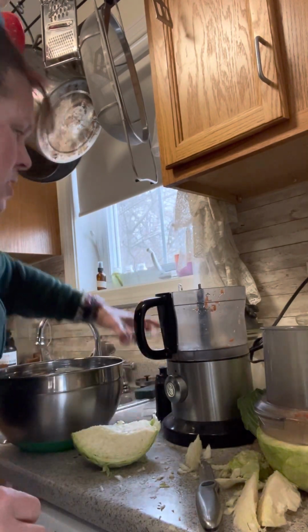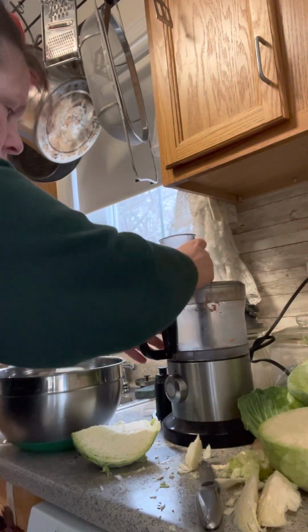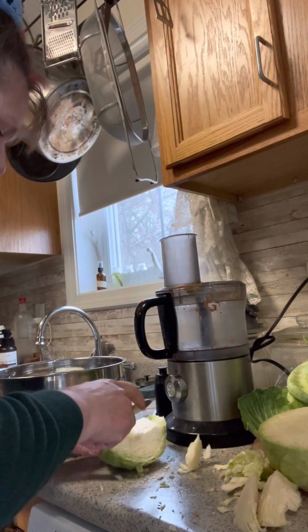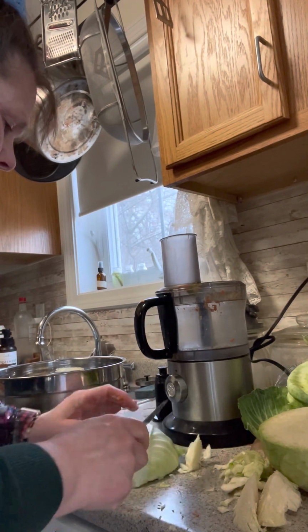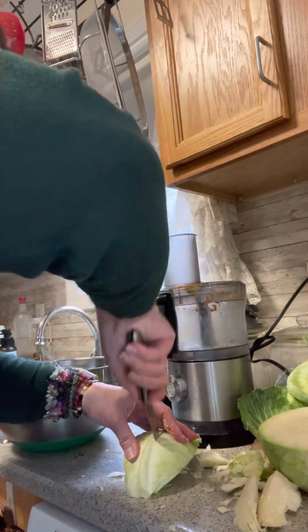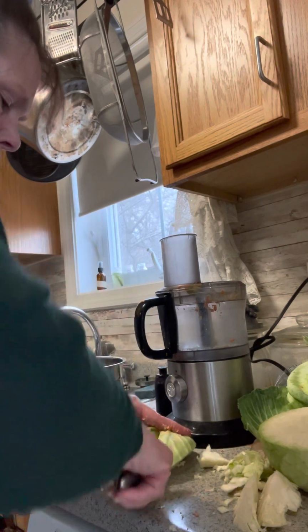Alright, this is going back on. You gonna make it there, Bubs? I don't think I need to cut it width-wise as much as I do length-wise. Yep.